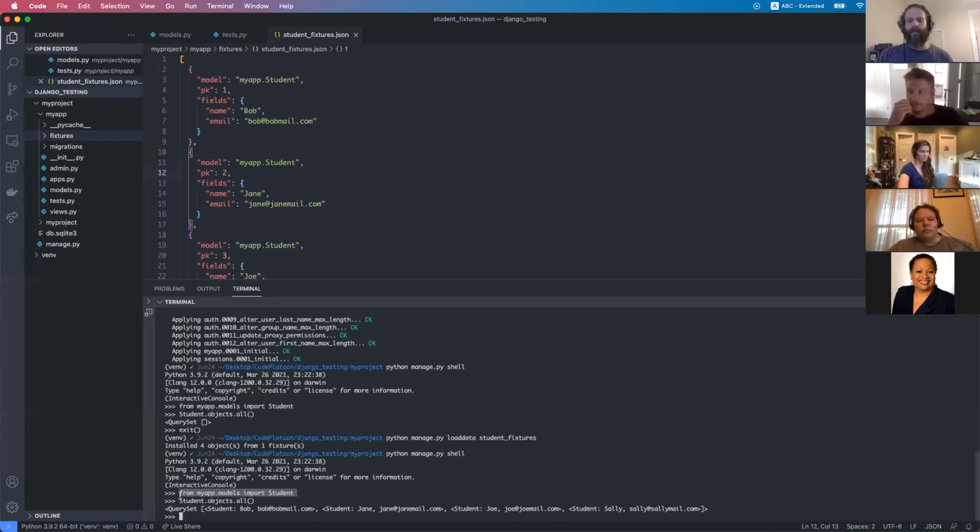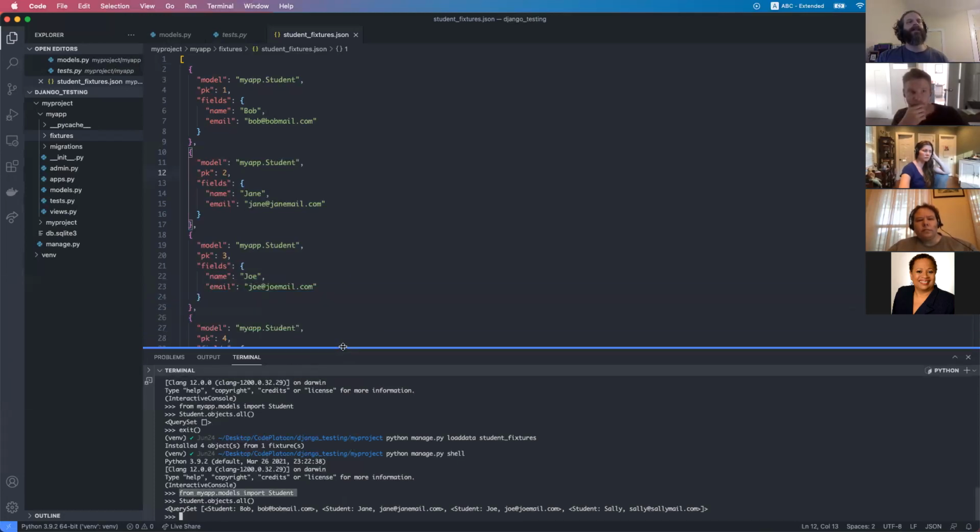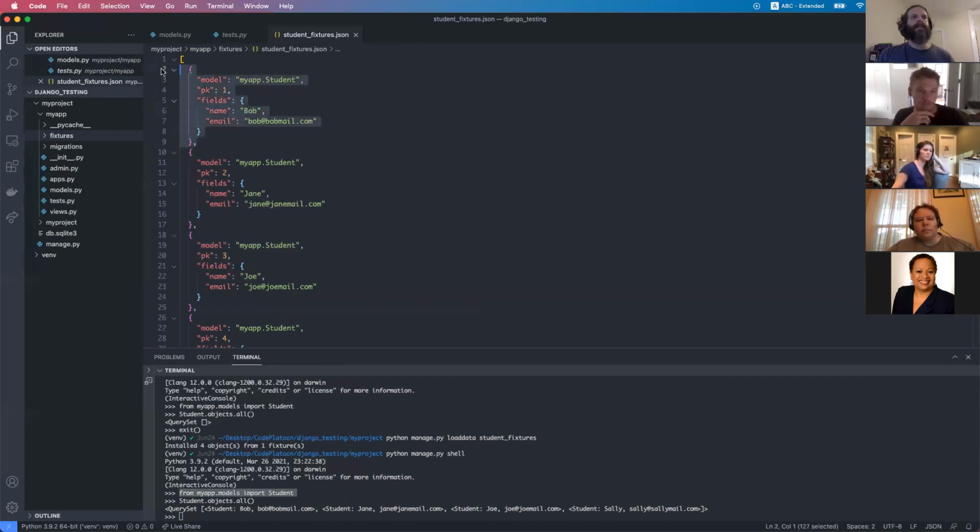And where did you get this dummy data from? I was taking notes when you had retrieved this information. Where did you get this JSON information from? Where did I, I mean, I just made up the names and emails. Do you mean how it's structured? Yeah, did you copy and paste this from somewhere, or did you just make it up? Okay. Yeah, I copied and pasted from an example that I had earlier, but this basic format where you have model, primary key, and then fields, this is going to be kind of a standard format. And then this particular student model had a name field and an email field, but you could have lots of other fields as well.